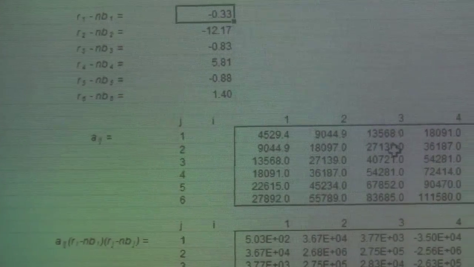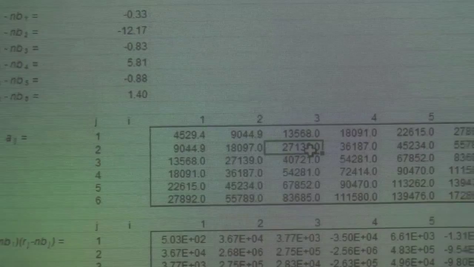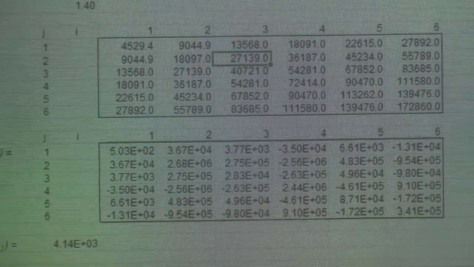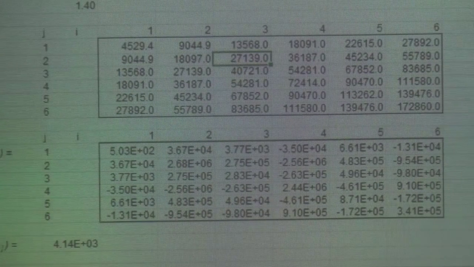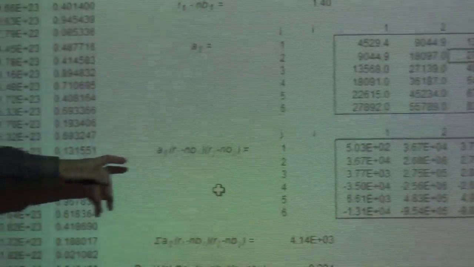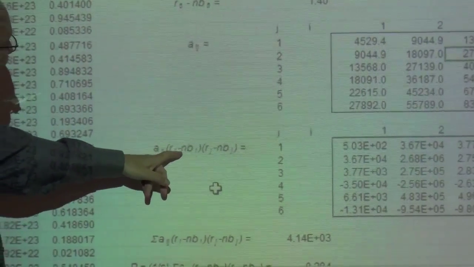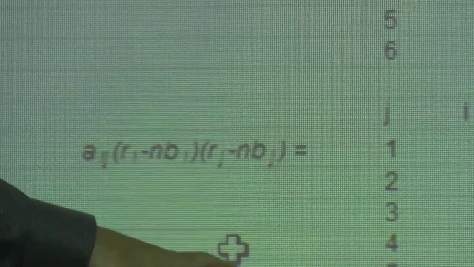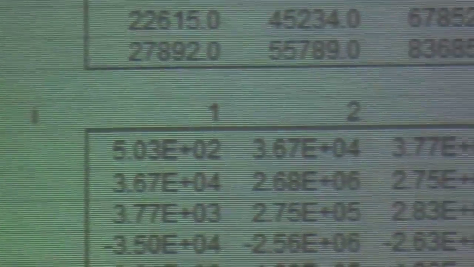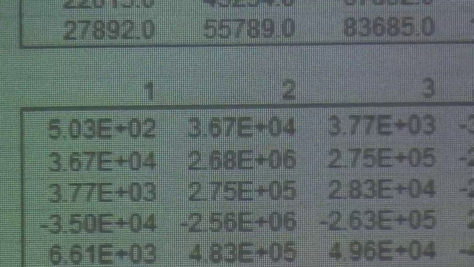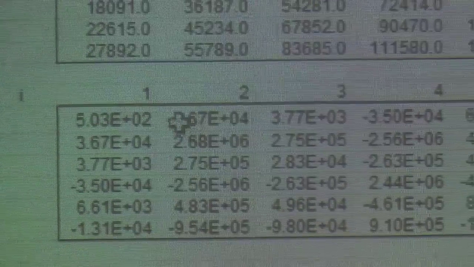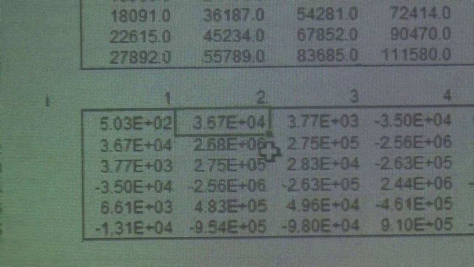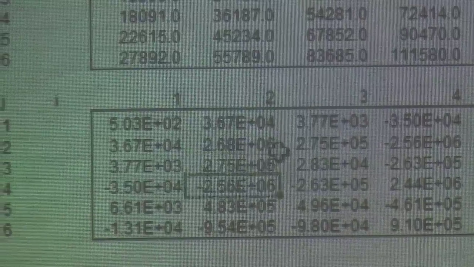And then I have the Aij matrix, which is constant, and another intermediate matrix where I have Aij times ri minus n times bi times rj minus n times bj. All I need to do is put a formula in each one of these 36 cells so that it will calculate it.